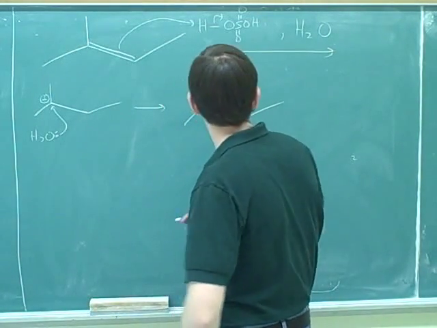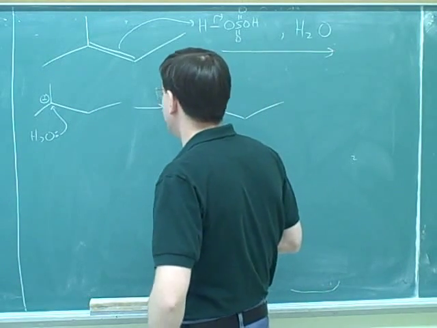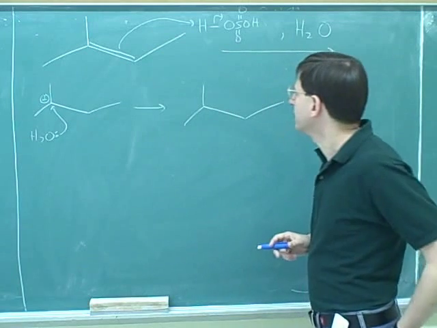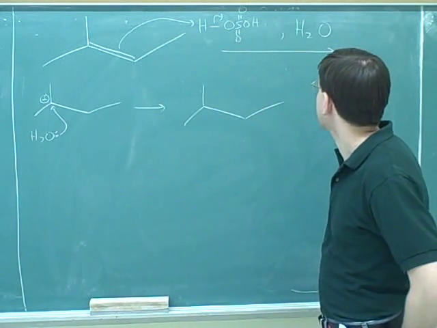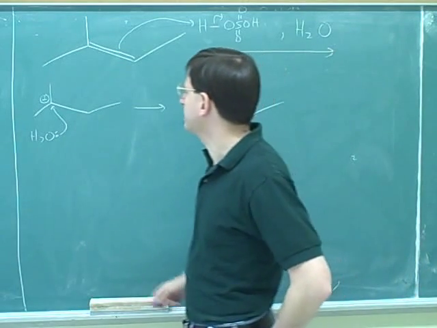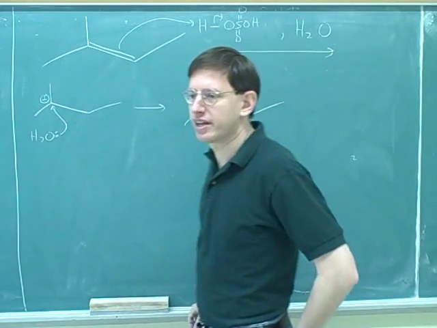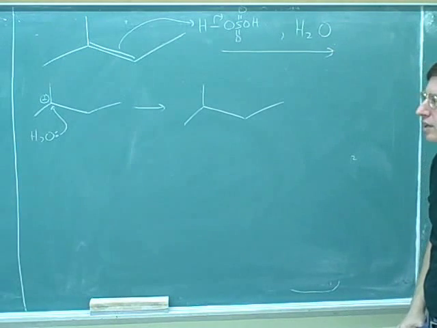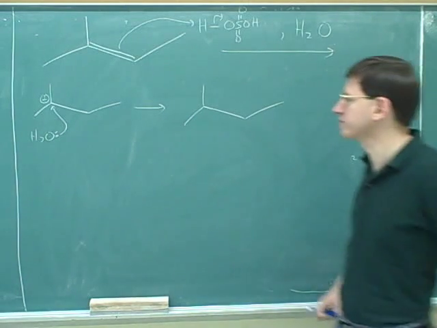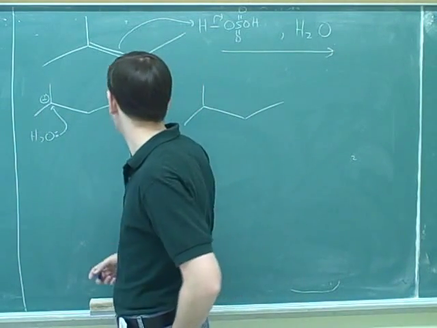A lot of things went right there, but there's also a problem. We protonated the double bond, it took a proton from the sulfuric acid. How did you decide whether to put the positive charge on the left or on the right? Because I put it on the tertiary, the more substituted. Yeah, we want to put the carbocation on the more substituted, that's where it's more stable. So that was good. That was a new issue that we didn't see before.